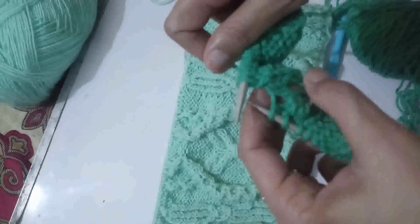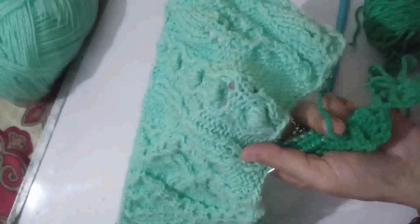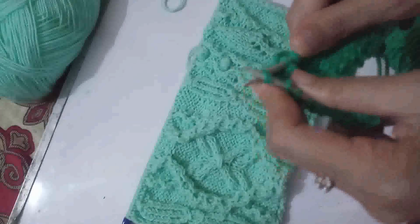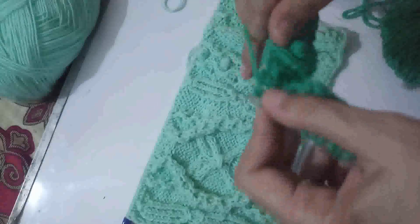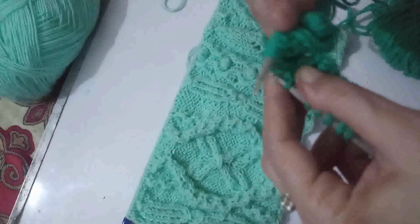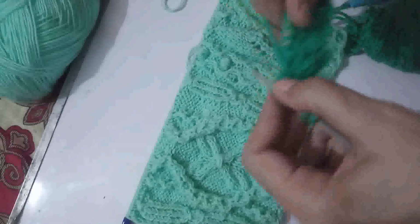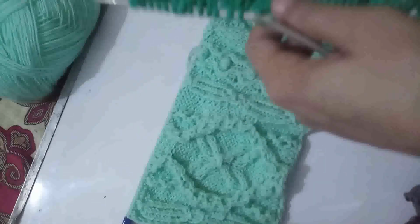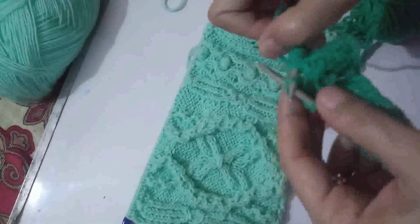Complete this row with same stitches. This one reverse and this one straight stitch, again one reverse, one pom pom stitch, one net stitch, reverse, inner side reverse, and one reverse, one straight, one reverse, one reverse. Three stitches, reverse stitches, and three knots are complete. One, two, three. Three knots.